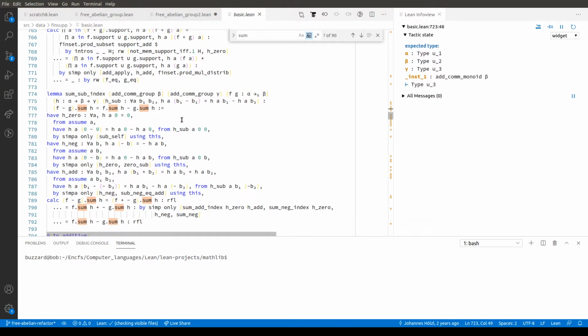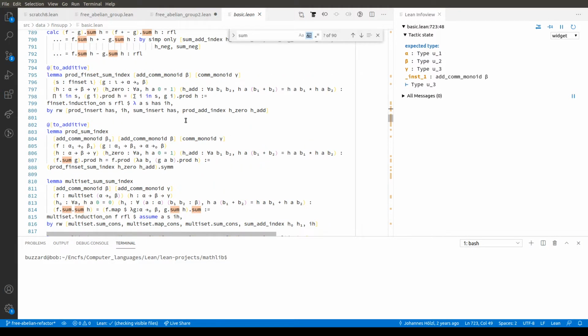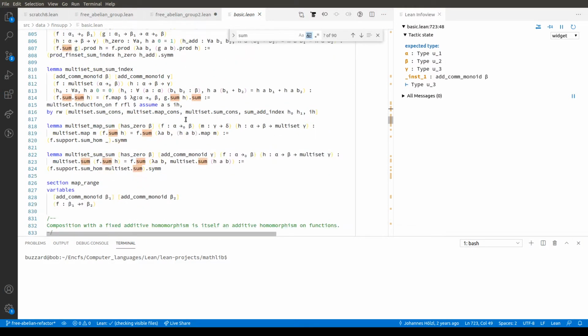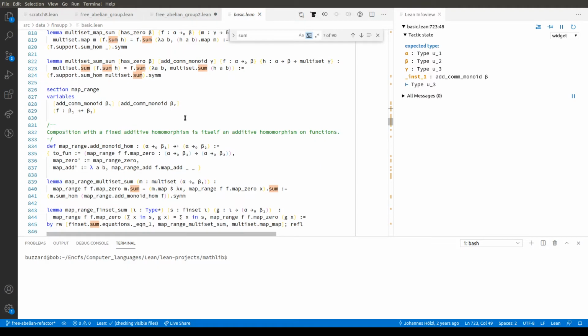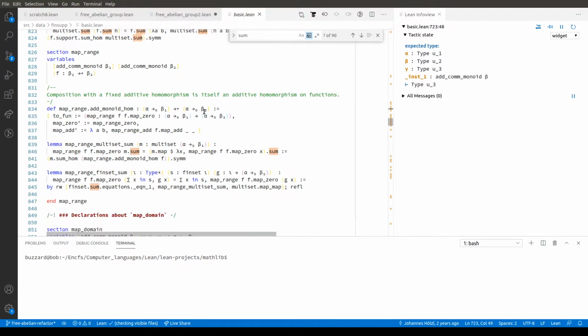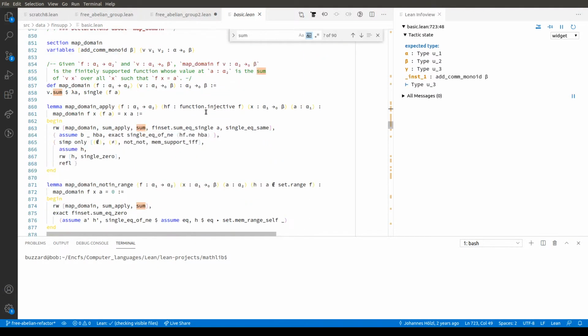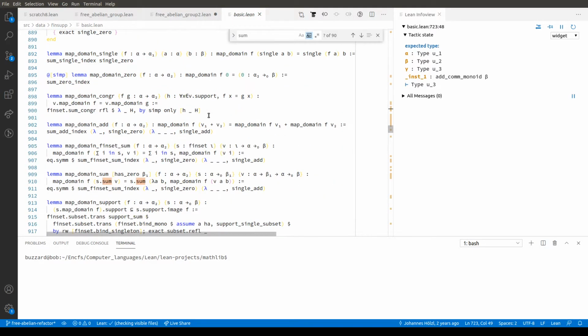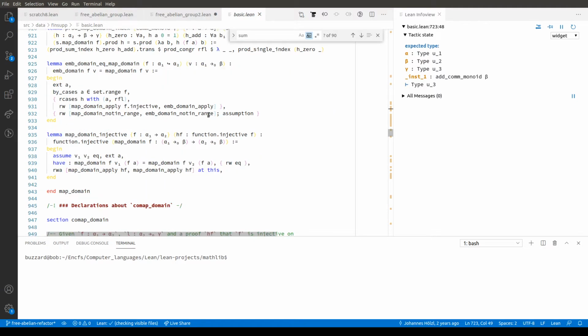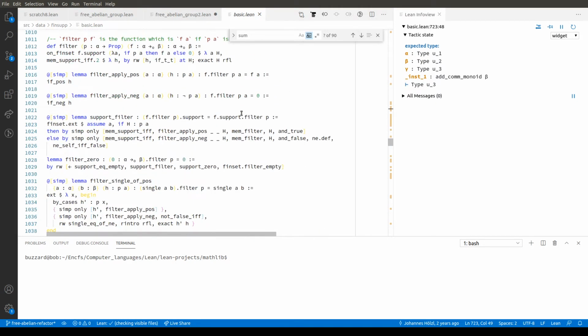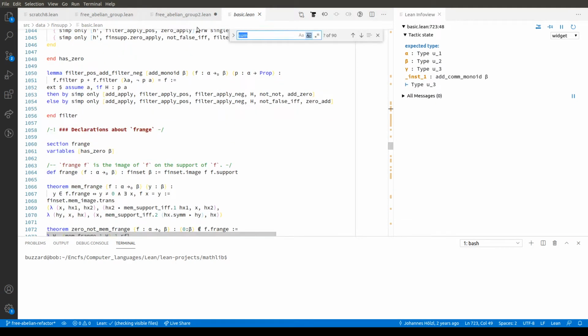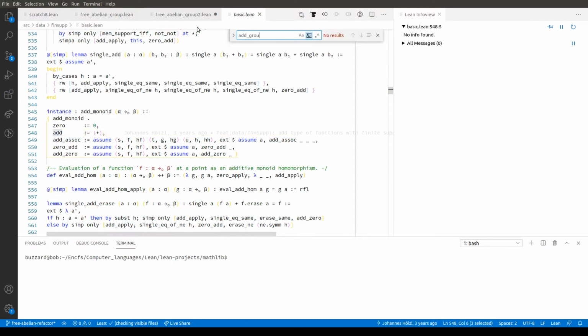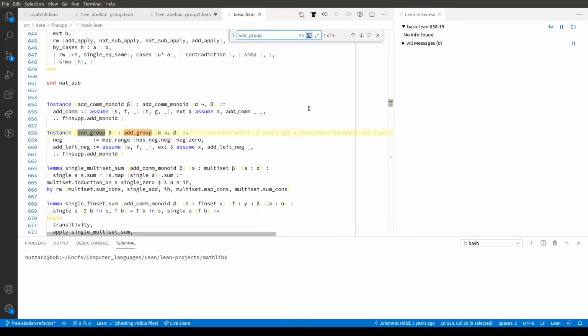We want to add them. So where was the proof? Where was the proof that this was an abelian group? Because let's look at add group. There.